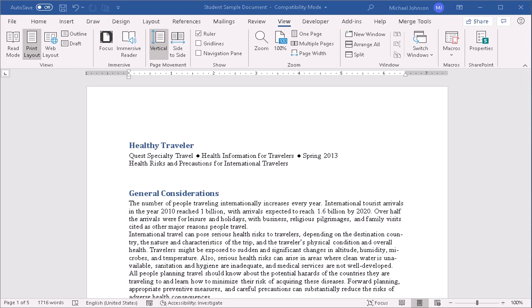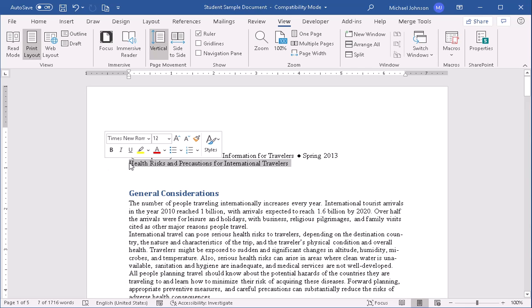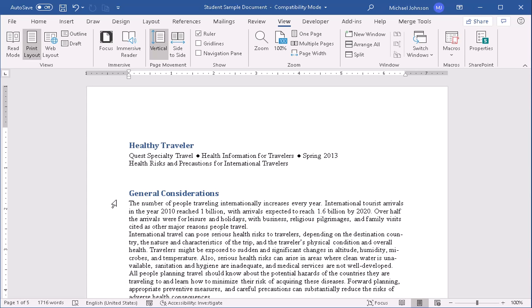That's your tab key. Using the tab key, and I'm just simply going to choose here health risks, so I'm just going to jump in front of this line here, and I'm just simply going to put my mouse there so it's an insertion point, and I'm going to press that tab key. Now the one thing I want you to remember, and this is really important, by default a tab is 1/2 inch. So if I click tab once, it jumps a 1/2 inch, and we can see that on the ruler at the top here.